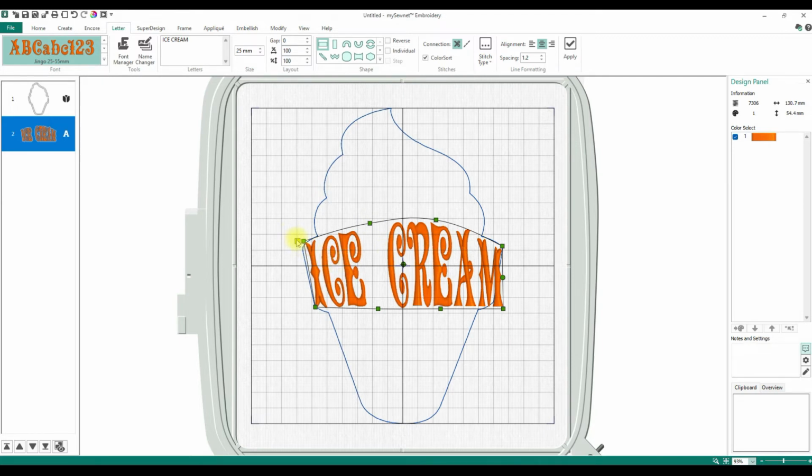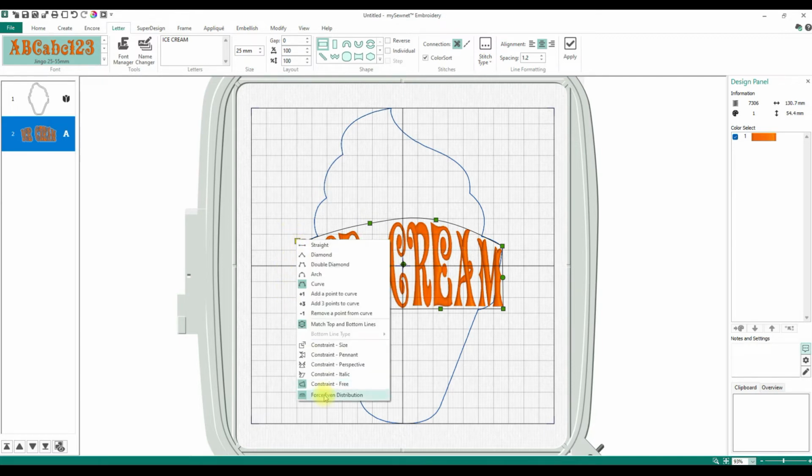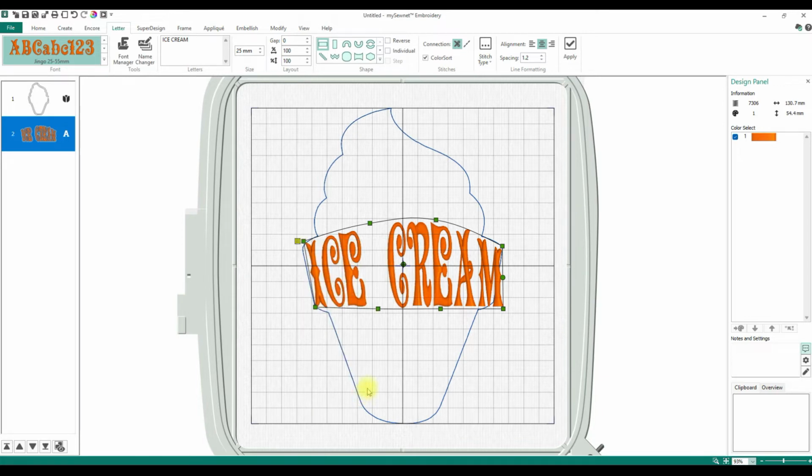Okay, we're going to go ahead and hit that thing again. And now we're going to do force even distribution. It is defaulted, and I'm going to turn it off. What that allows me to do is now I can move these. I don't have to have it exactly where it puts it. I can move it so that I can get that shape to go exactly the way I want.